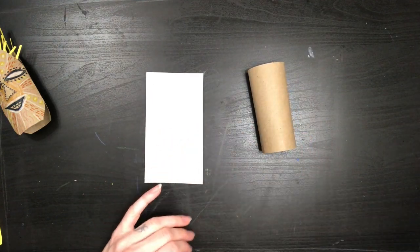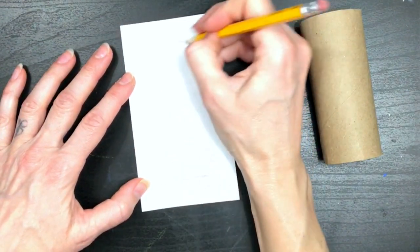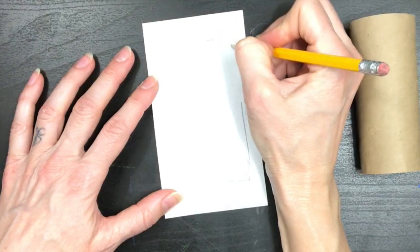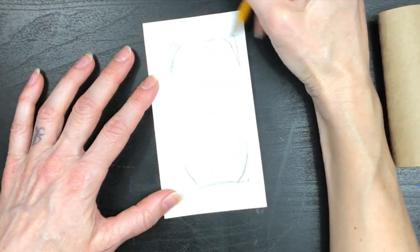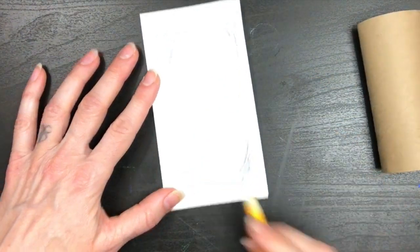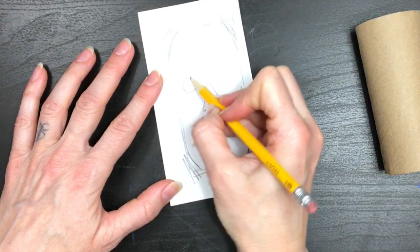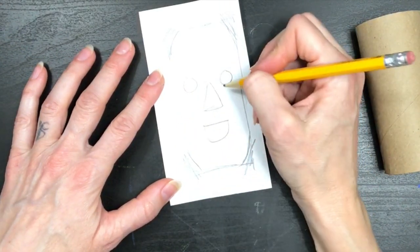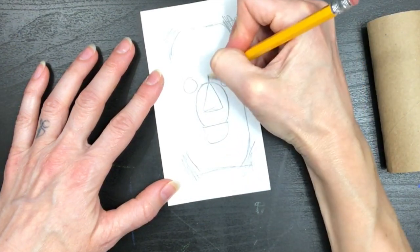Okay, so first we're going to start by practice drawing what design we want on our tube. So I'm practicing drawing the shape first. I am trimming off the two different sides, and we're actually going to be eventually cutting those off, so I kind of scribbled them out. Then I'm going to practice drawing the details that I want to add to my African mask.